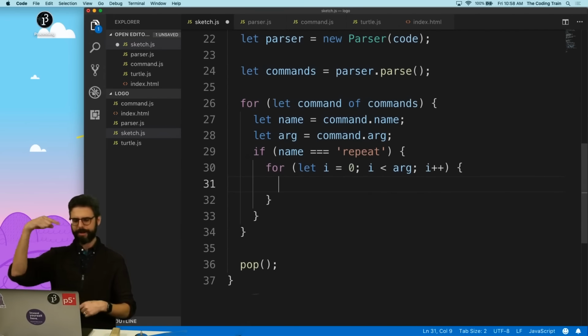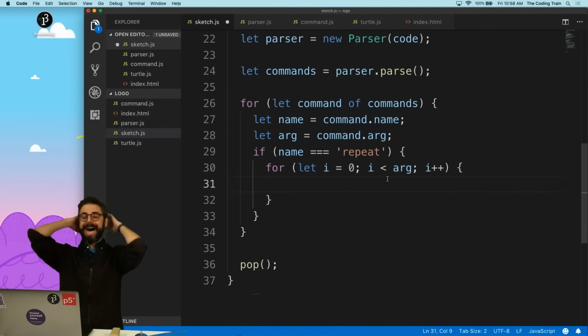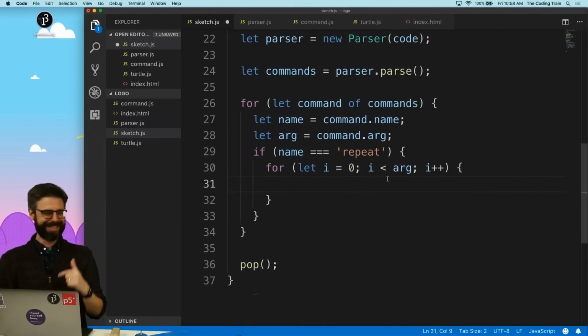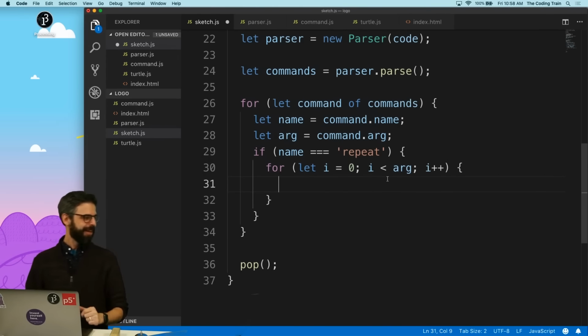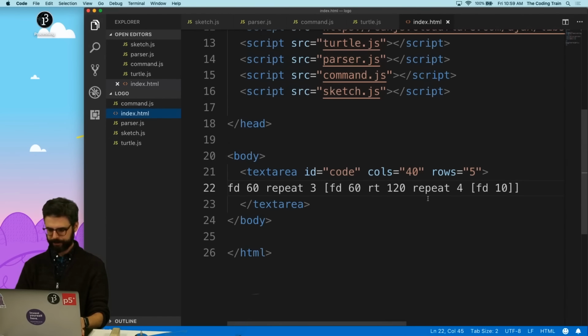Because I want to go through its commands. Oh boy, I need another recursive function to traverse it. Let me go back to something simpler without anything nested.